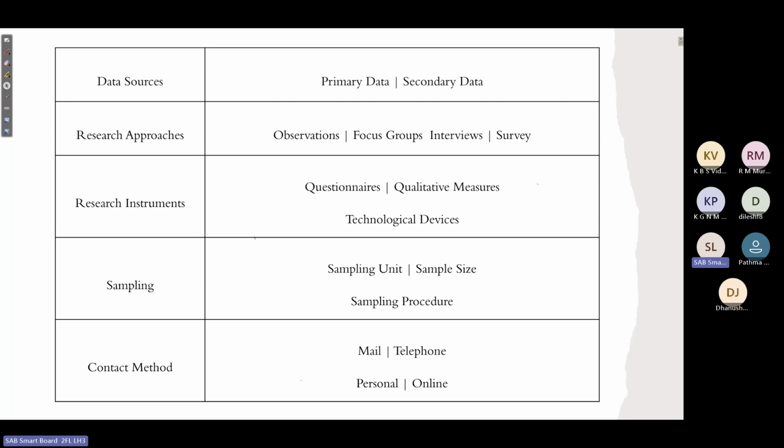And the sample procedure is how we are going to select them. How many people should be there from the Colombo district, from Jaffna, from Matara? How are we going to select them? We actually have different methods for that, which are not required for your level. That is basically about how many people should come from different parts of the country.